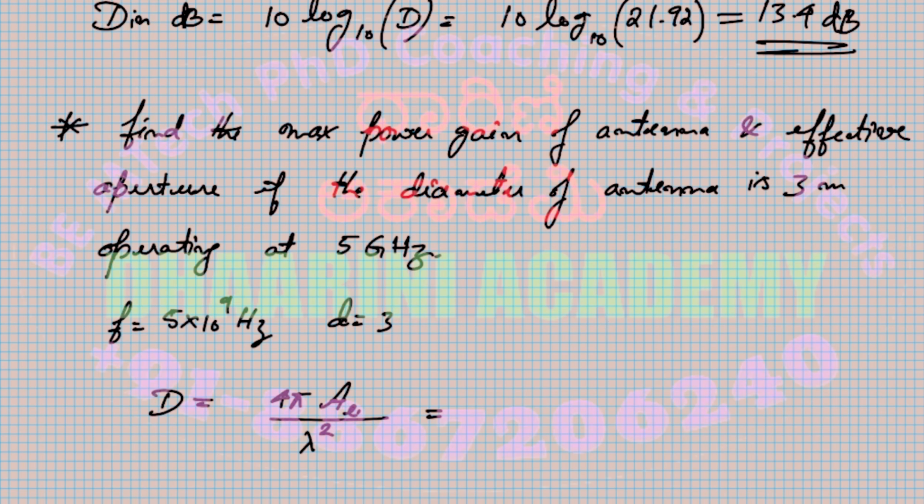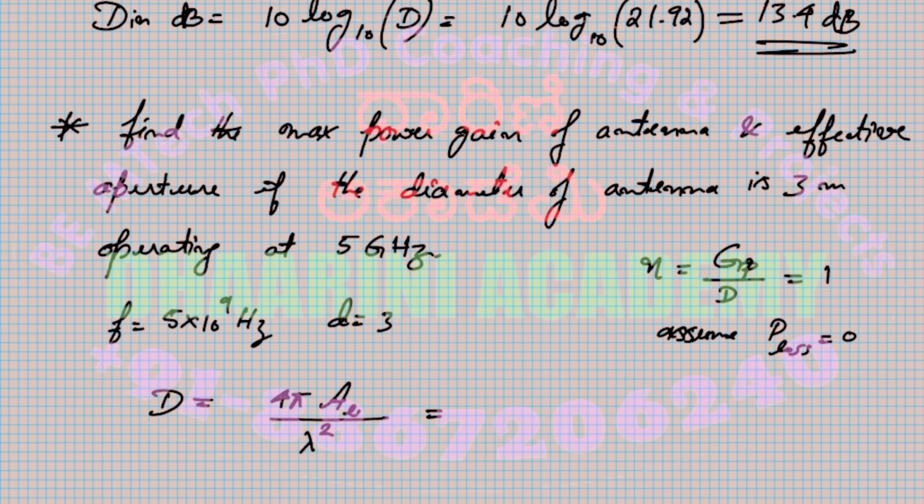Here they are not mentioning a loss, right? There is one equation. Actually, I'm not able to cover the theory right now. The efficiency is equal to GP divided by D, correct? We understood that just now. But I need to understand how much is the efficiency of this antenna, then only I'm able to relate something. As I told, it is a twisted question. Whenever questions like this come, we need to assume that nothing is mentioned about the losses. So I assume loss is zero, so P loss equal to zero. That's why I'm writing efficiency equal to 1.